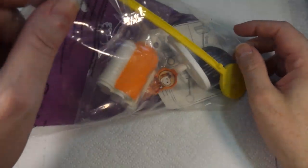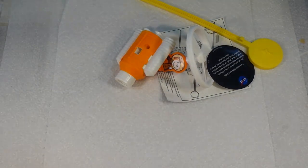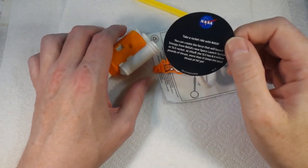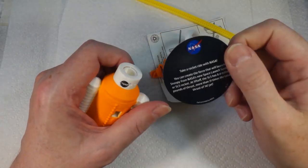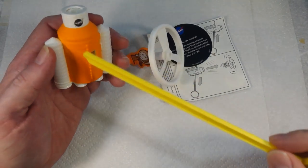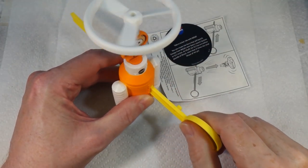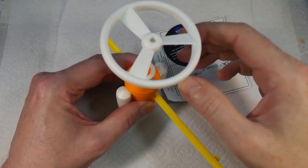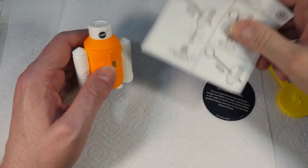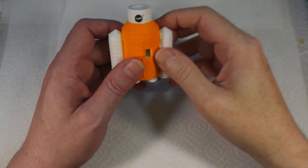Right, let's see what we've got here. I love the way that there's usually multiple plastic bags. Now, it looks like it is actually sanctioned by NASA. It has NASA logos on both the craft and this bit of card. So basically, the way it works normally is you put this in there, you slot that into the top, you pull, and this bit spins and it has little prop blades on it and it flies off. We're not going to use this or this or this, so that will go to one side. So what we're going to use is this.